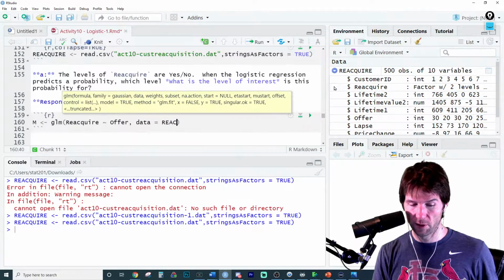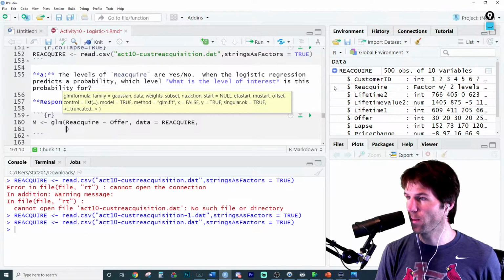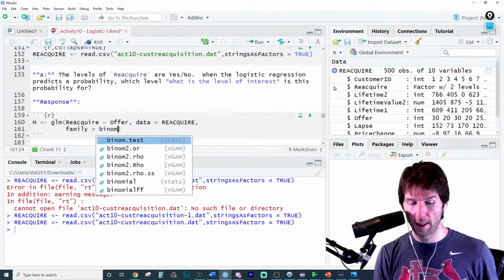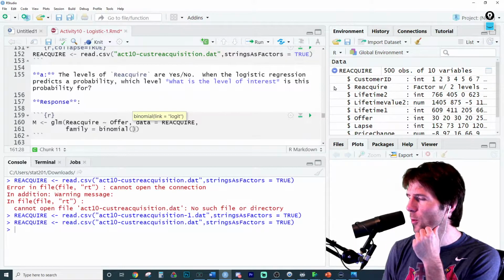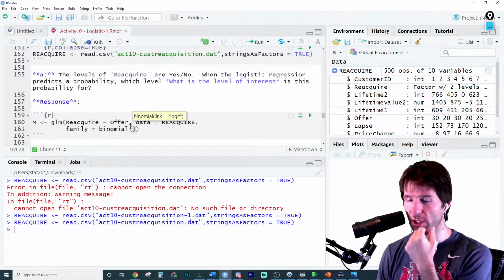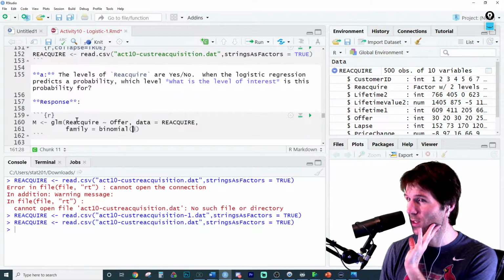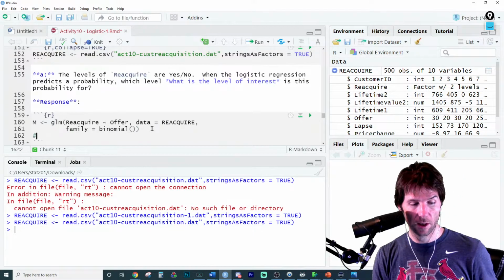Here's where the error occurs. This requires two different arguments. And we'll look at some different models here in a moment. We have to do family equals binomial. And this is because we're doing a two-level categorical variable. A lot of ways you can write binomial. It's pretty smart. It'll take it in quotes. It'll take it without the parentheses. But this works right here. I used to think it didn't work without the parentheses. But you'll notice we're doing GLM and we're doing family equals binomial.